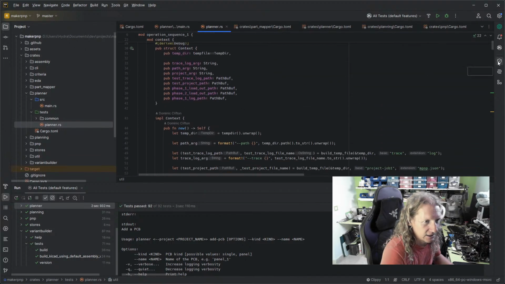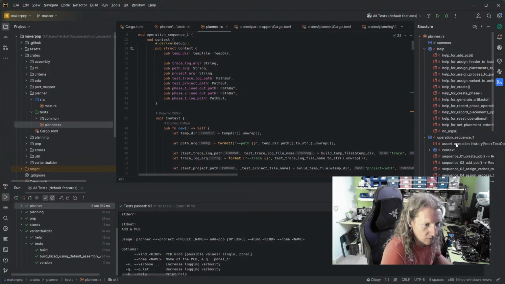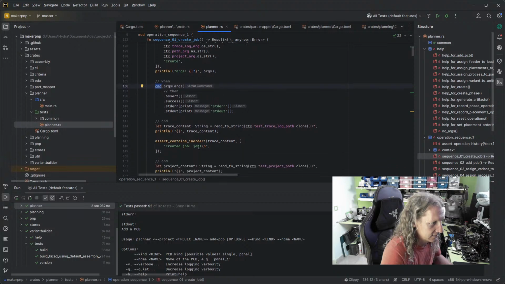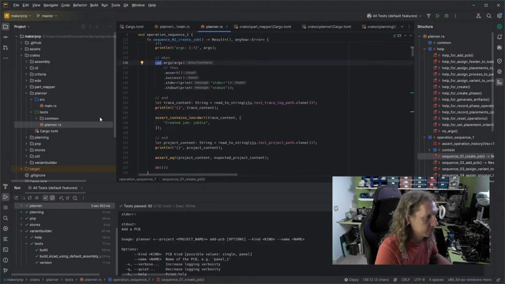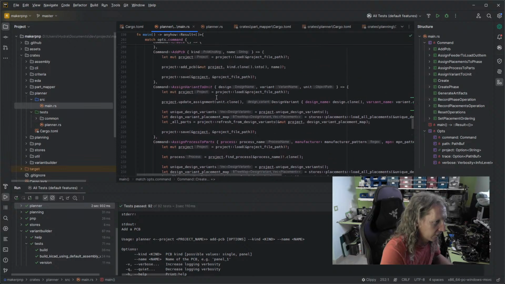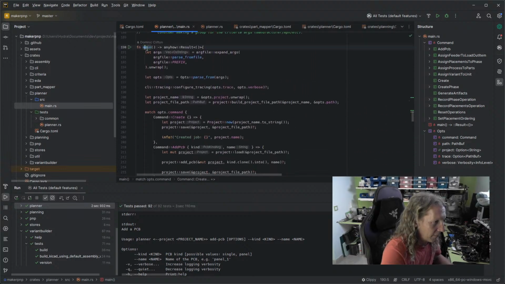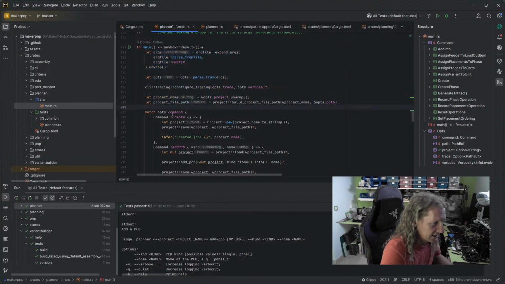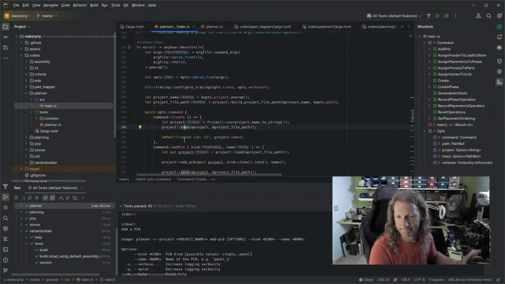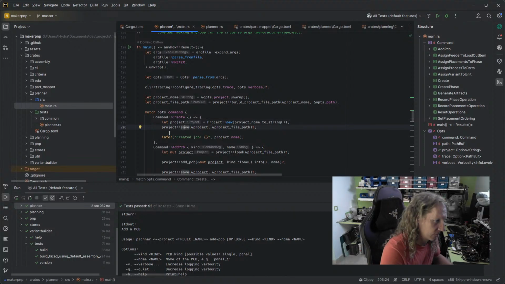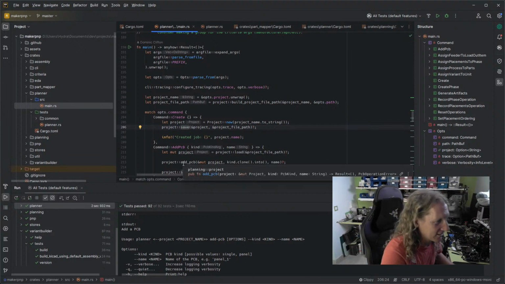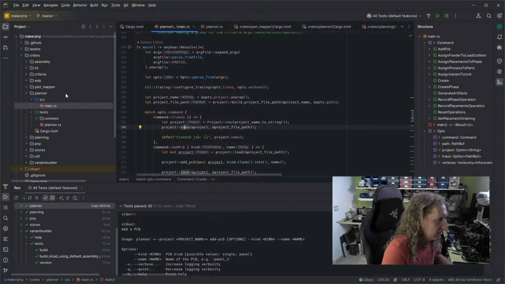But we've got our test for our planner, and the first thing it does is run a CLI command to create a job. So in the code, we've got main, and we do some configuration and some argument processing, and then if one of the args is create, then it creates a project file and saves it. So we're just going to make that work, and then the rest of it, we'll try not to break it, I suppose. Okay, all right, let's go.